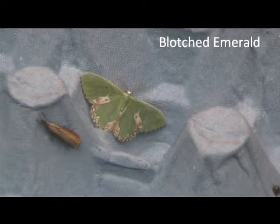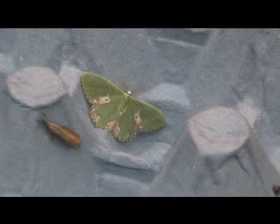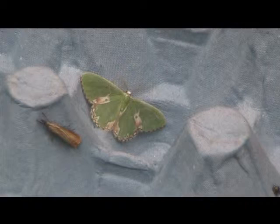It rained last night but it still looks like we got some good moths. This moth is a blotched emerald and it's the first one we've ever caught. It's a local species, which means it's found in less than a hundred sites across the UK, so I'm really pleased. It's called the blotched emerald because it has fawn and cream blotches on the corner of the wings, as well as an emerald green background that really stands out. Such a beautiful moth.